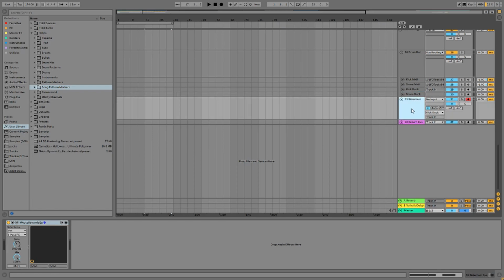So yeah, this is the Sidechain channel. This is where every one of my groups feeds. This is where even the returns end up feeding. This Sidechain is just a place where I've got a channel, and I can do anything to every single channel. It's basically my pre-master. So anything I want to add that I don't want to add at the master, like say I want it to affect the return buses as well. This also allows me to feed MIDI and all kinds of crazy routing stuff that you can't do in the master channel in Ableton.